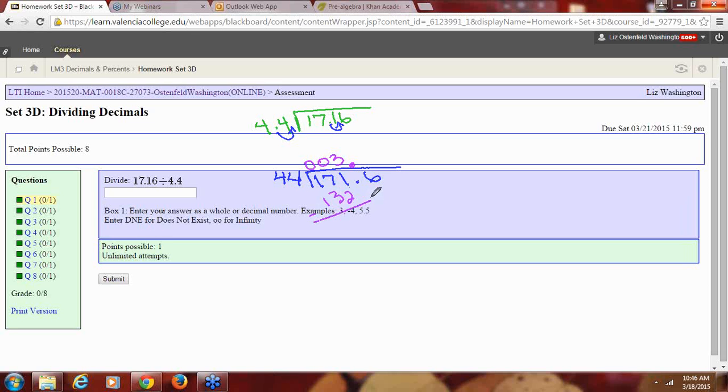So I'm going to subtract, and I'm going to get 39, and then I'm going to bring down the 6. Notice again, I'm ignoring the decimal because I already put the decimal in the answer where it belongs. So now I'm going to estimate again. I got 44 into 396. If 3 times is 132, then 6 times is probably like 260, right? So I'm going to, let me see, 8.